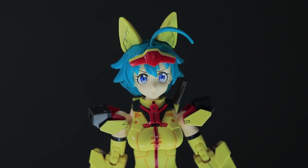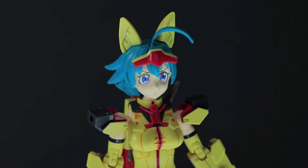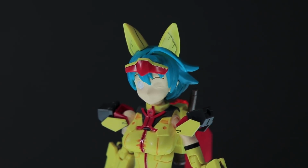This version here is a surprised face. I've used the stickers on this one so you can see what those look like. There is no sticker for the mouth. And the last one in here then is this winky face, and this I didn't use the stickers at all so you can see what it looks like without stickers attached.